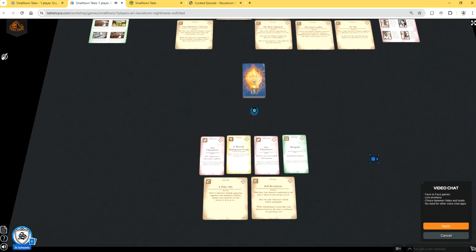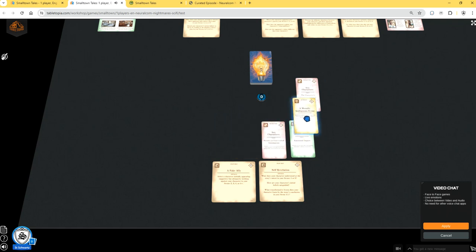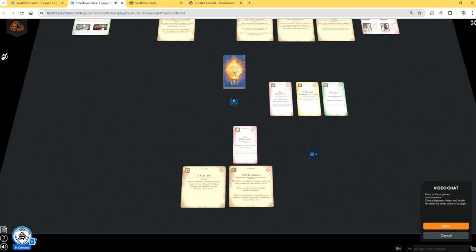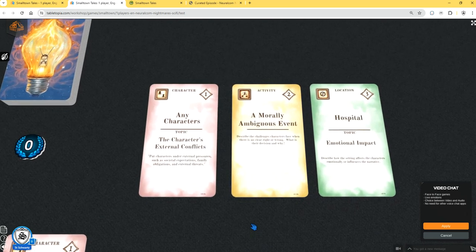And since I'm playing solo, I could add up the cards and see how those work, but really it's more about me creating an awesome story that I learn something from as I'm creating it. So let's get started, and I'm going to select these three cards right here for my first opening scene, and I'm going to zoom in on that so you can see what they say, because it may help you understand.